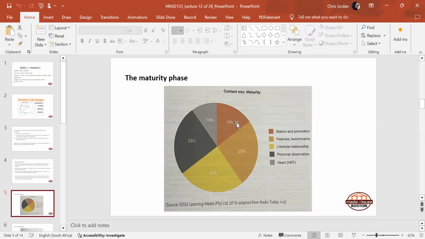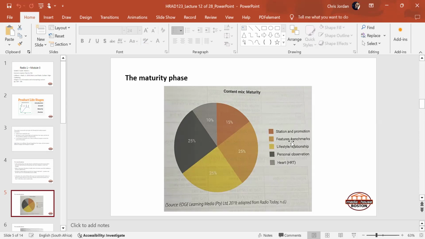If we look at the percentage breakup for this, we can see that station and promos now go to 15%. And again, this is now considering the links itself. Out of my own initiative, I'm going to include station and promotion. Obviously the show is really successful, so we're going to have a lot of advertising, a lot of promotions being incorporated into the show. So again, just note that this is independent of that particular element, right? Okay, yeah, that's the best way to put it.